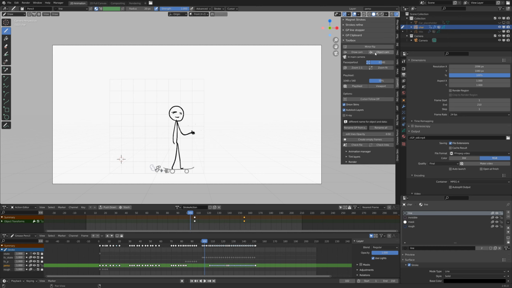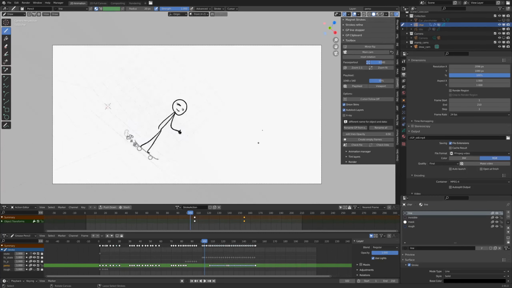Then the draw cam and object cam are here to manage the position and rotation of the camera. Once you enter in the draw cam, it's actually duplicating a cam. You see that it's created a manipulation camera collection. When you are clicking here, you're actually going back and forth between your original camera, considered as the main camera, and the draw cam. The idea here is the draw cam is exactly the same and parented to the main camera. And this allows you to do rotation without affecting your original camera.